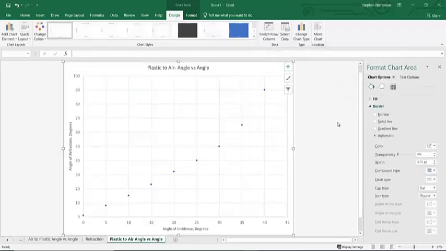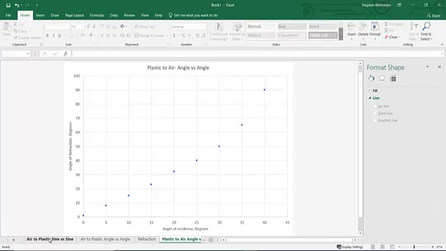And now we have that. Interesting. Oh, yeah, because this is the angle, so you can see how it bends at the end. So actually, we're done with that one. So we've got the label right. We've got a curve. We didn't fit a curve to it because we're going to do the next one, which is the sine of the angle.